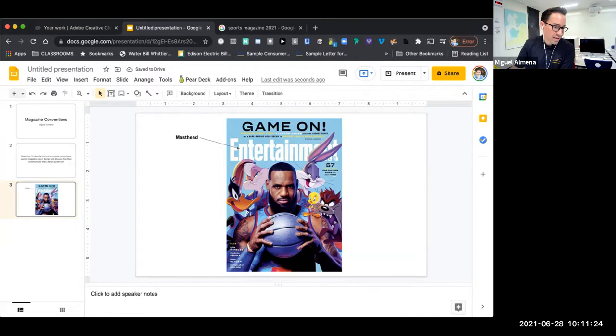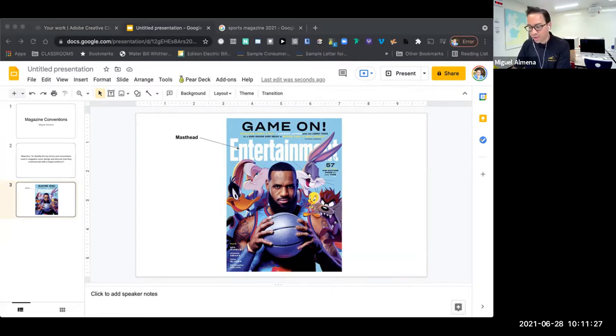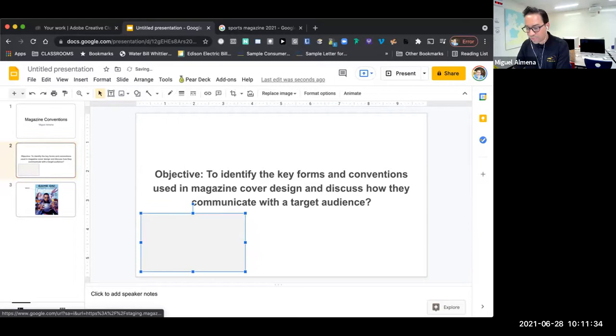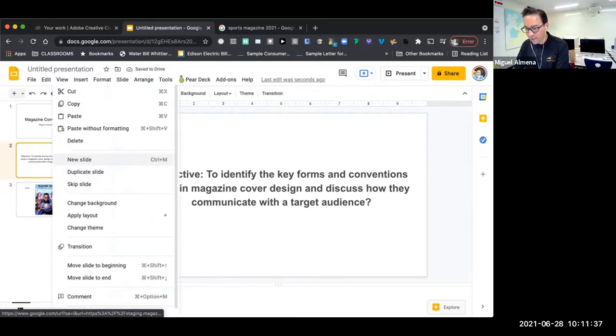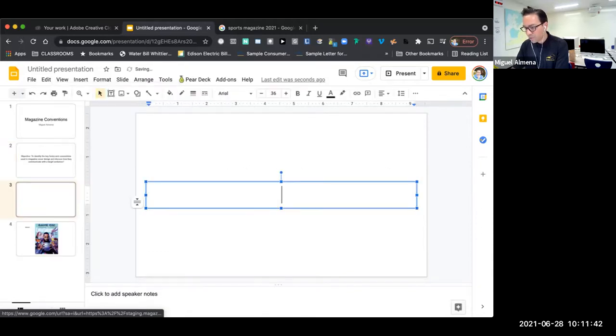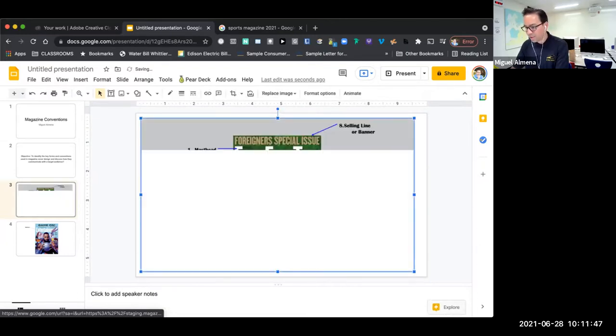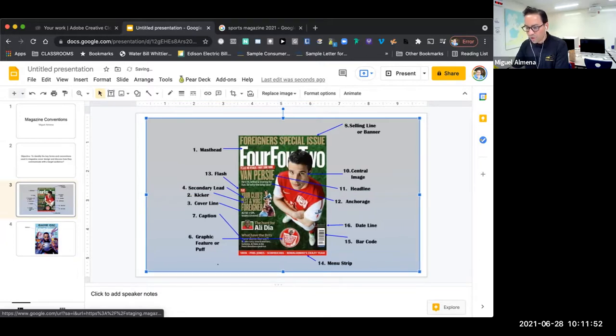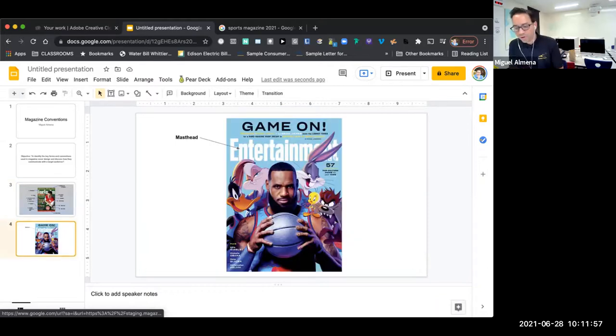Now I will give this to you, okay? I'll set you guys up with this. As a matter of fact, what I'll do for being ahead is give this template to you as a copy to save you guys a little bit of time, okay? And I'm also going to add a reference slide so that you can use the reference slide in your exercise here. So you can always look at slide number 3 as a reference slide, and then you can go to your 4th slide and start adding it on there, okay?